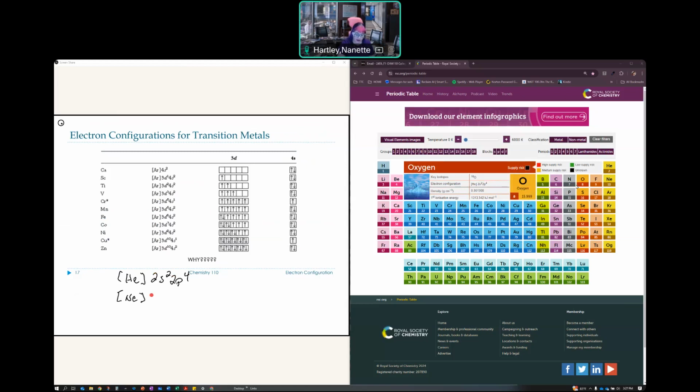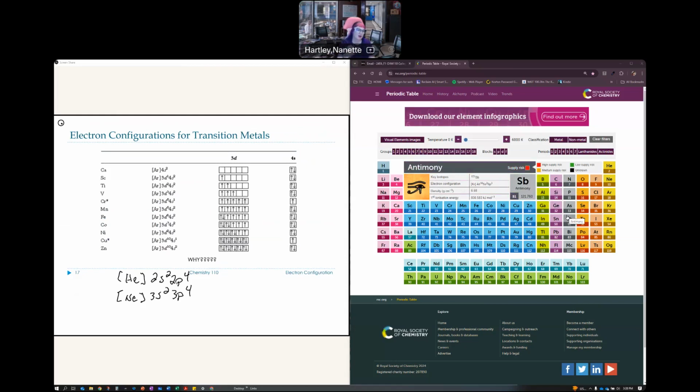And then we're in 3, and that one's full, and then 3p, and because it's below it, it has the same number of p electrons, 3p4. So what we're starting to see is that when we look at the table, the electron configurations for the things that are in the same column are pretty much the same. That outer bit is the same.